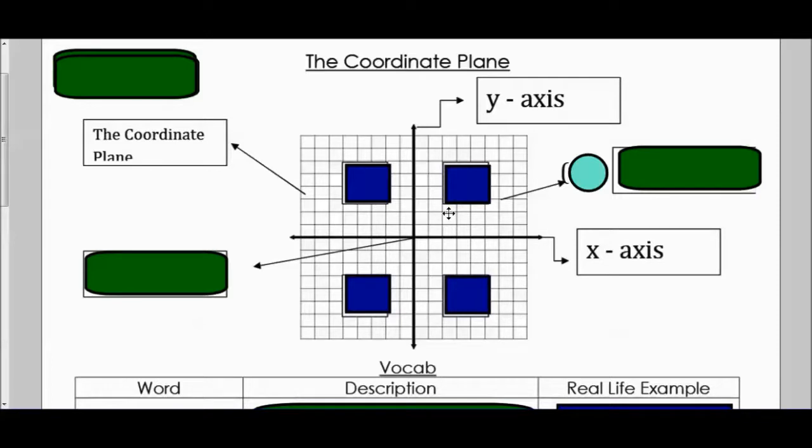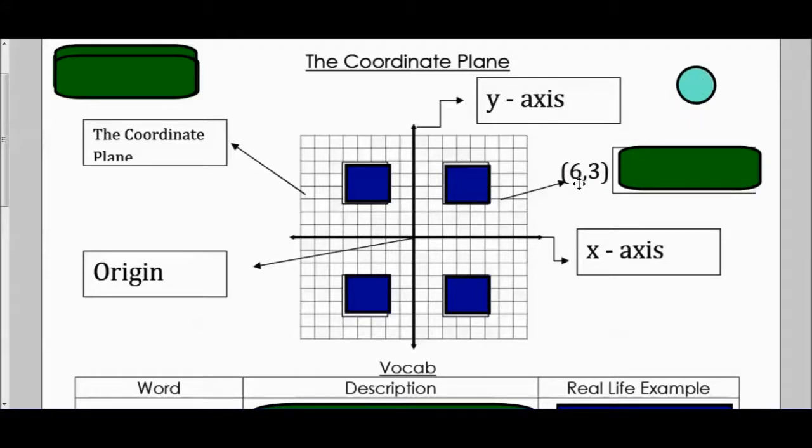So let's say we're given a point. Let's say the point (6, 3). The coordinate (6, 3) is really saying that the x-coordinate is 6 and the y-coordinate is 3. It's saying go 6 to the right. It's a positive 6. We're going to start out at the origin. That's the middle point. That's our starting point. That's why it's really the word origin. And we go 6 to the right and 3 up. It's a positive 3, so we're going to go up 3, and that's our point. And we write that as (6, 3). That's the x-coordinate. That's the y-coordinate. And we call those an ordered pair.